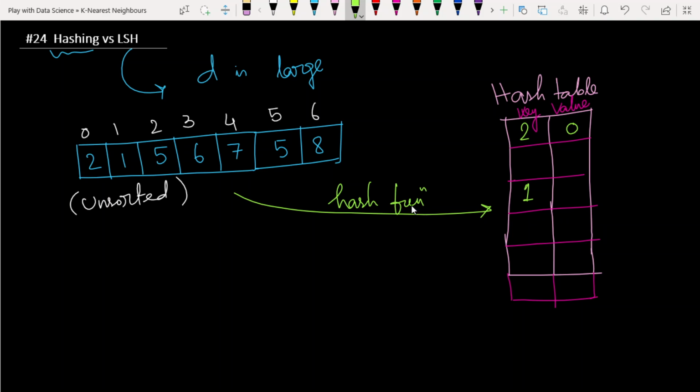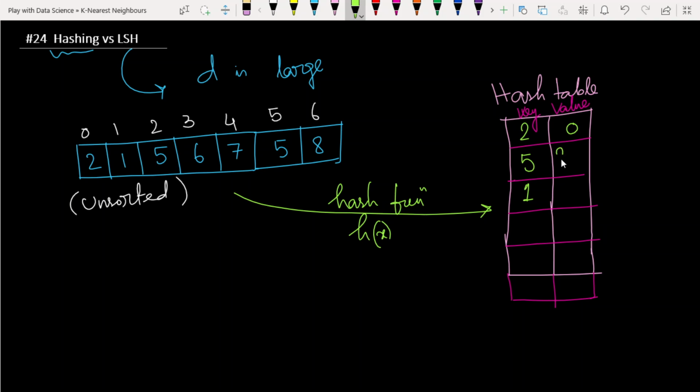This is simply a mathematical function. If you are interested, just search on Google how to build a hash function, or find it on Wikipedia. I am not discussing how the hash function is built. These functions do the job of deciding where a value will be stored. Suppose 2 will be stored in the first position, and the corresponding value is its index. Suppose we take 5, and our hash function transfers this value to the hash table at this position. What will be the index of this value?